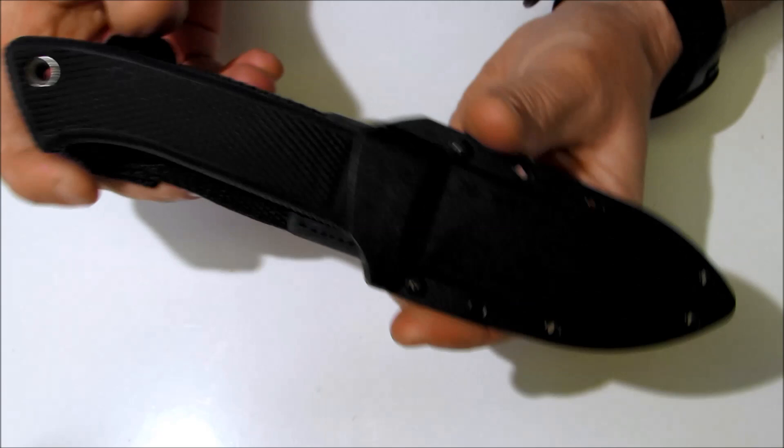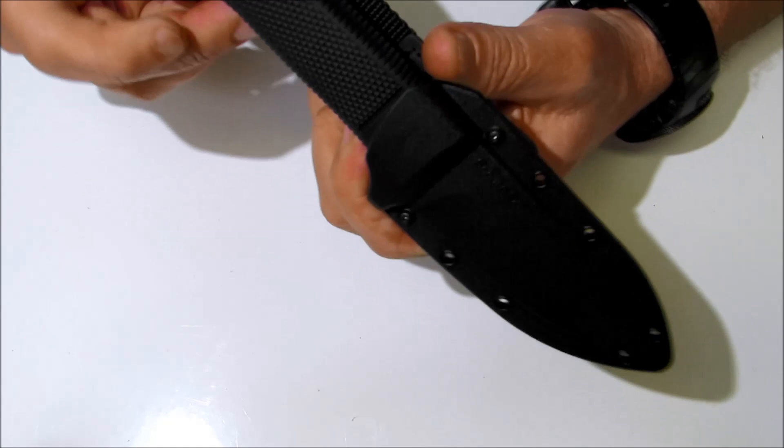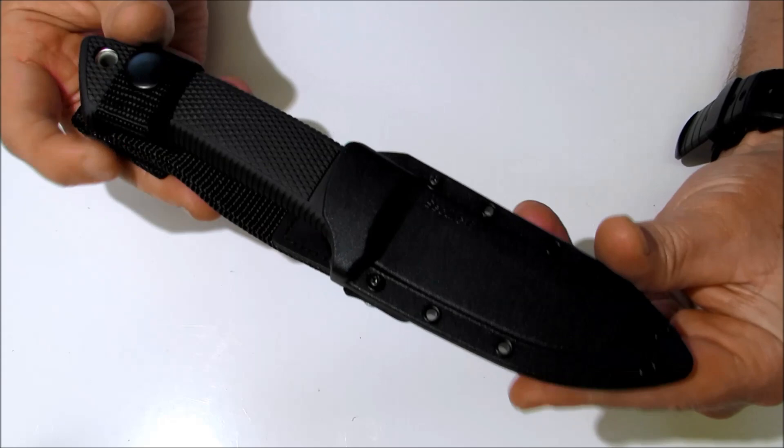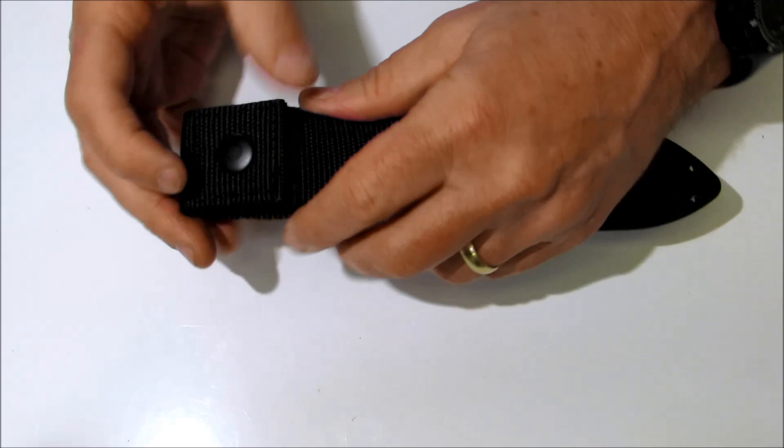And it comes with a really nice Securex belt sheath which is just very durable. These things don't rot or mildew and they last very long. I like them better than the leather because they're more durable. They don't look quite as rustic or as old-school but they are very nice effective sheaths.